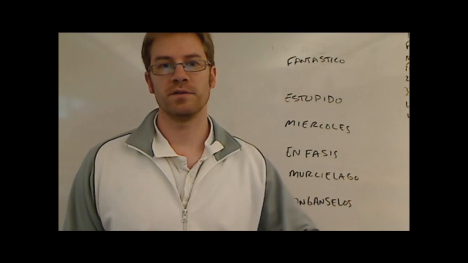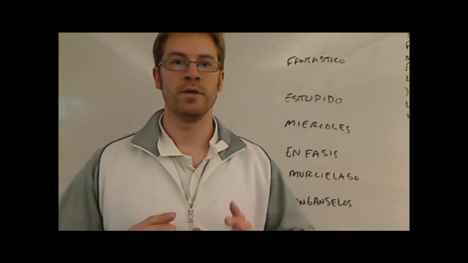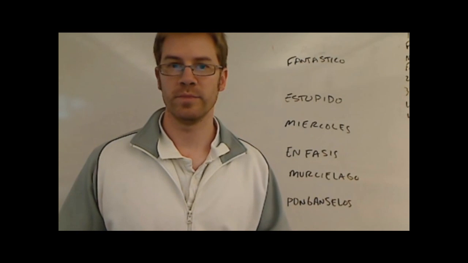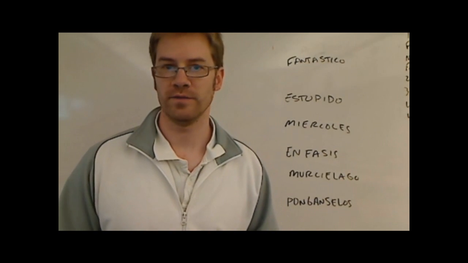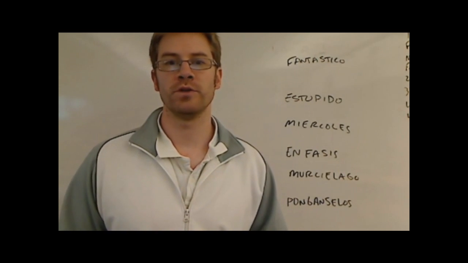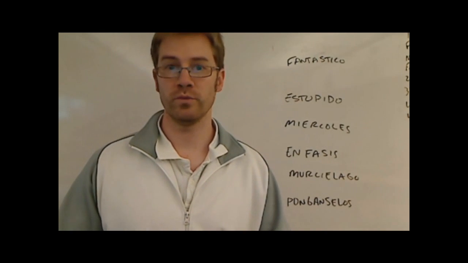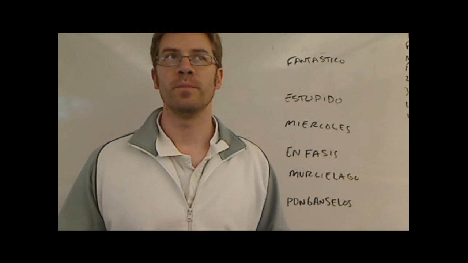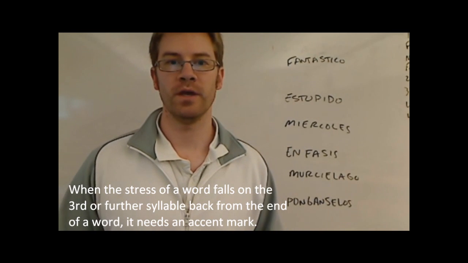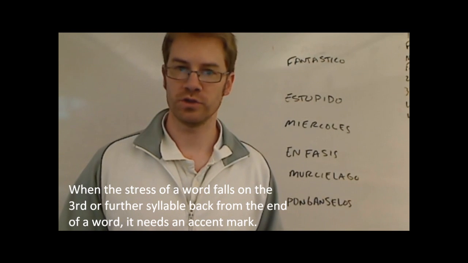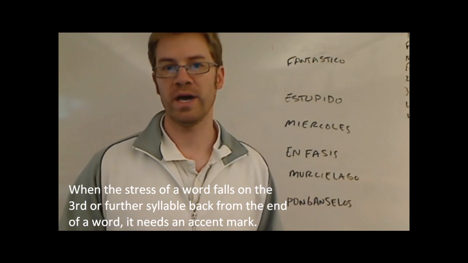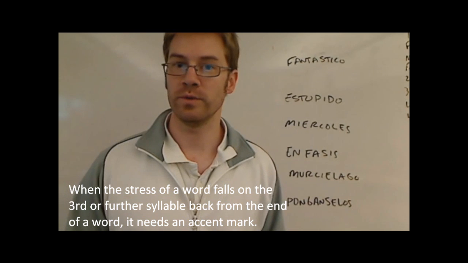So I'm going to explain this to you probably in 3 or 4 little chunks in one video, so that you can put it all together and hopefully understand it. First, I'm going to give you one rule and show you how to accent mark these words. Anytime you have a word and the stressed syllable on that word comes 3 or more syllables back from the end of the word, there's going to be a written accent mark there.